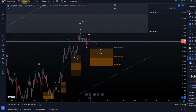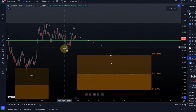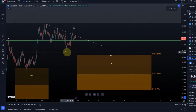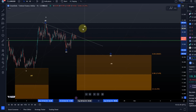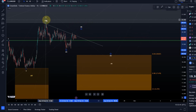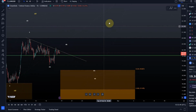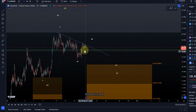Right, so let's dive into the micro here. And always be careful with these micro counts in corrections. I can only tell you we've got 3 waves down. That could be an A wave or a wave W. This here currently shows choppy upside, so this might be the B wave. I highlighted yesterday that if we get a break above the trend line, it would indicate that at least wave B has started, maybe already wave 5. We've seen, again, very shallow pullbacks in the last few days.